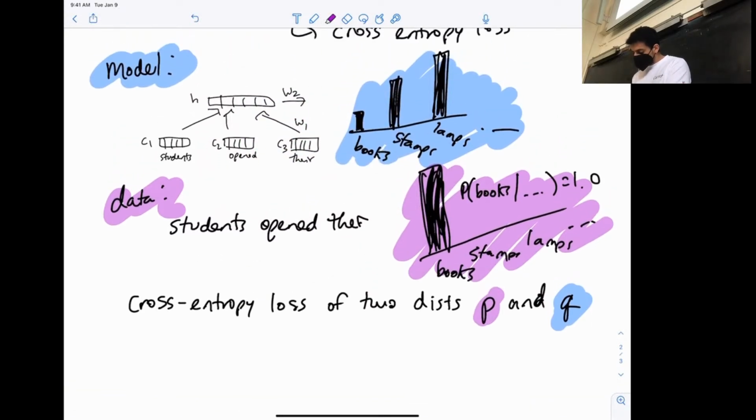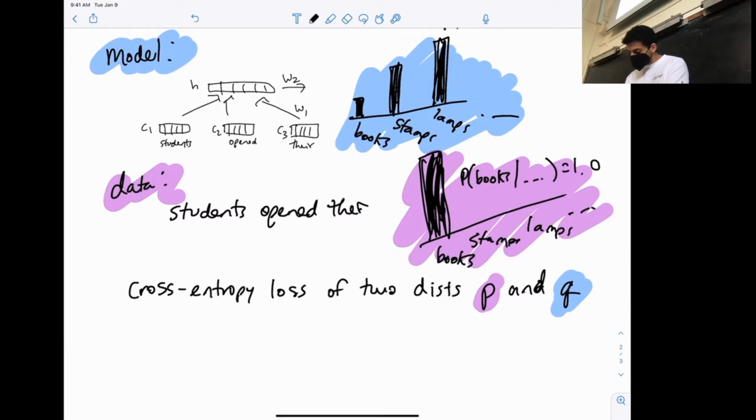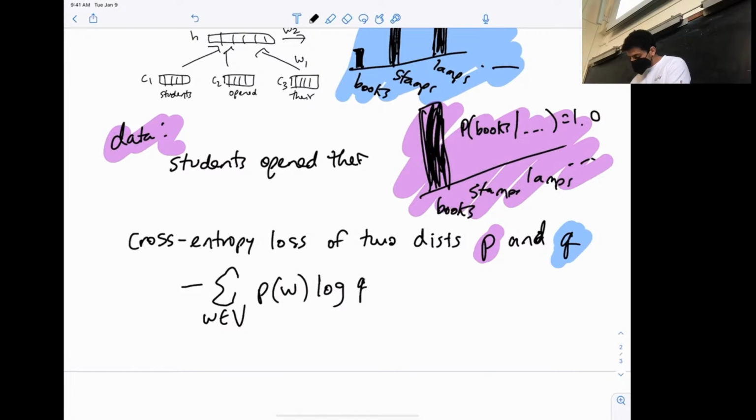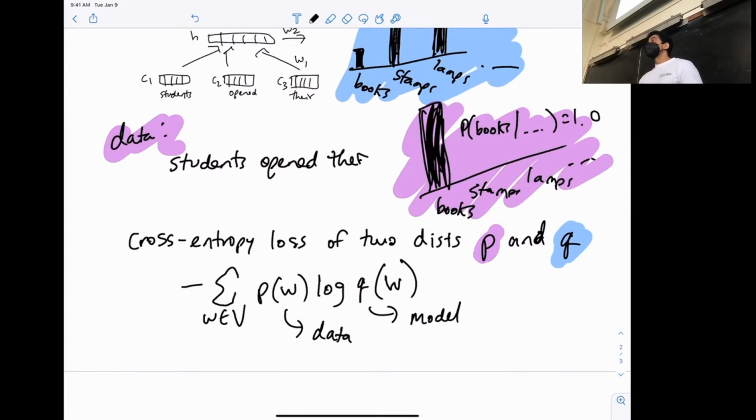The cross entropy is defined as the sum over all word types in the vocabulary of the probability from the data distribution times the log of Q, the model's prediction. So this comes from the model, this comes from the data. This is the definition of the cross entropy.